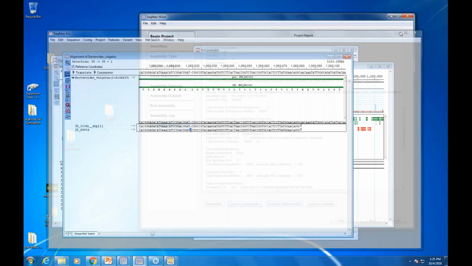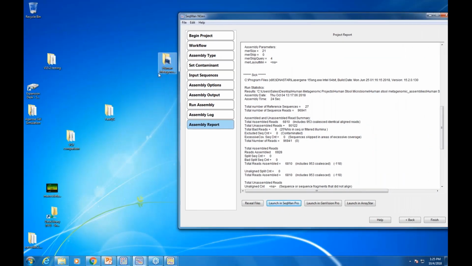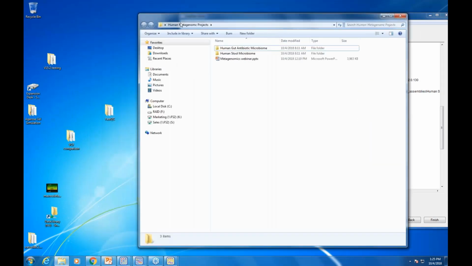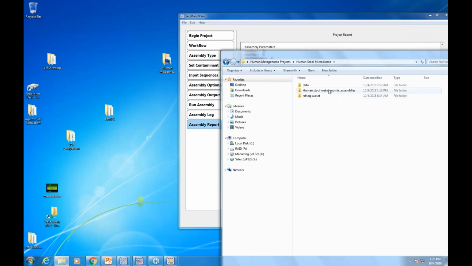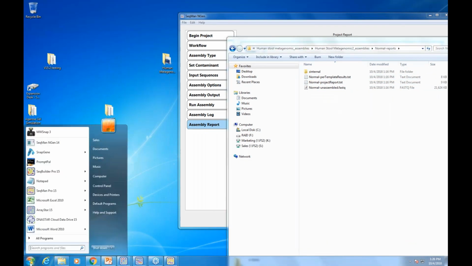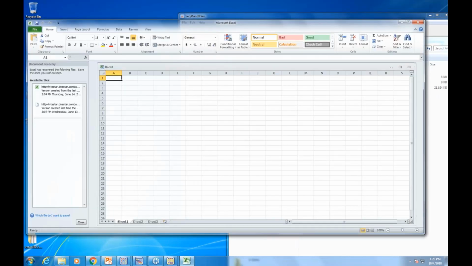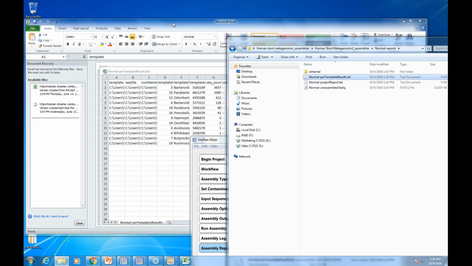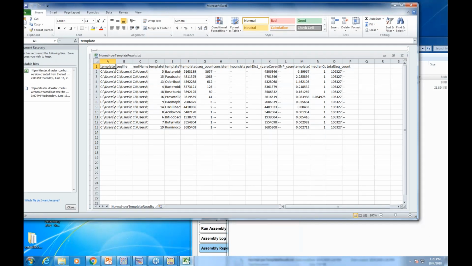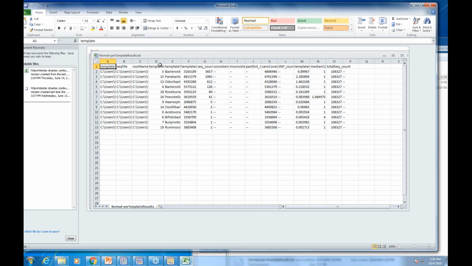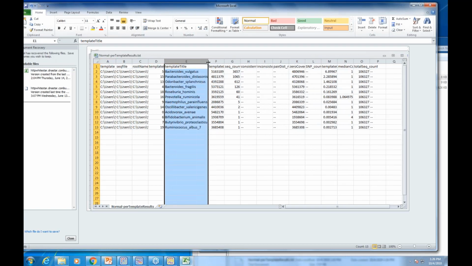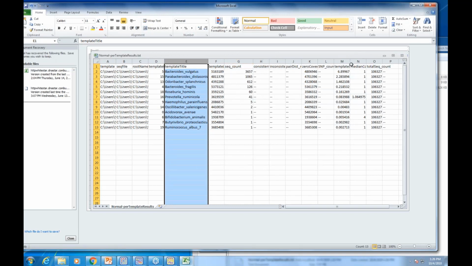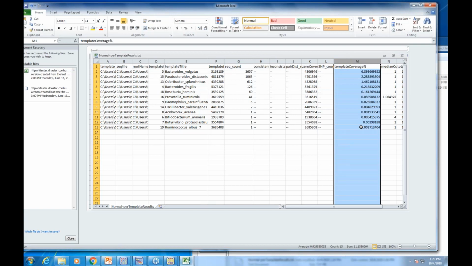Now we can also look at that output in an Excel sheet. And so there's more information there that you might go through. So I'm going to go back into the reports, and I hope Excel is, there we go, on this computer. And I'm going to take that same report and look at it, and there's some more information here that's useful. And it looks like this one was actually cleaned up a little bit. So what's most interesting here is I get my template ID. So there's the name. I get the seq count, but I also get template coverage %. And what that means is how much of the template is covered by aligned reads.